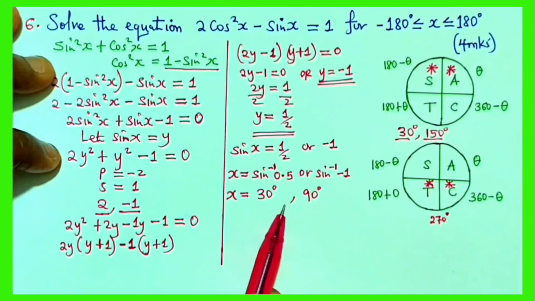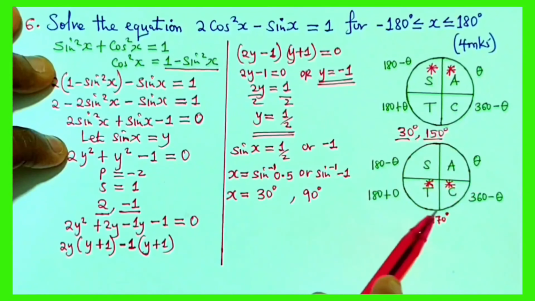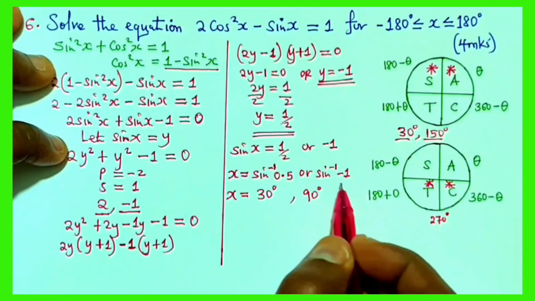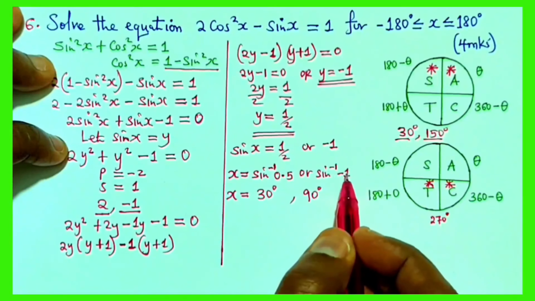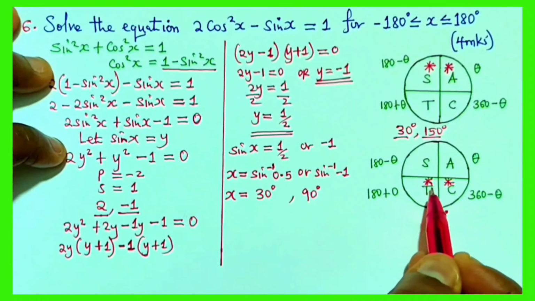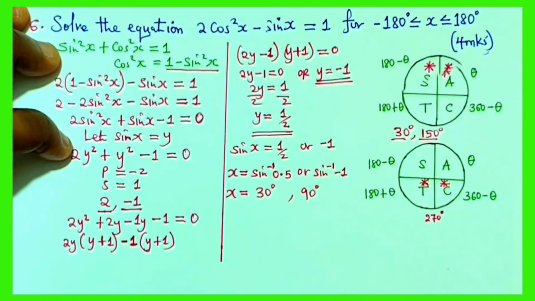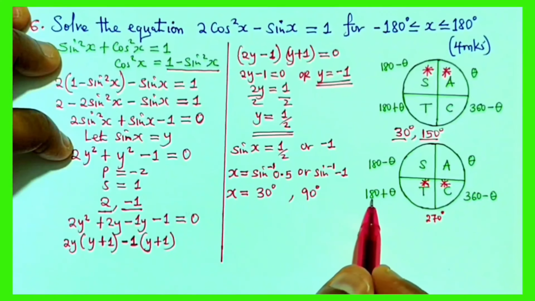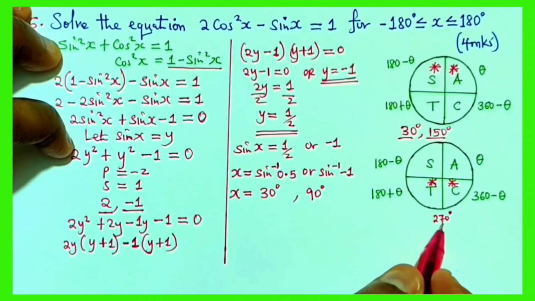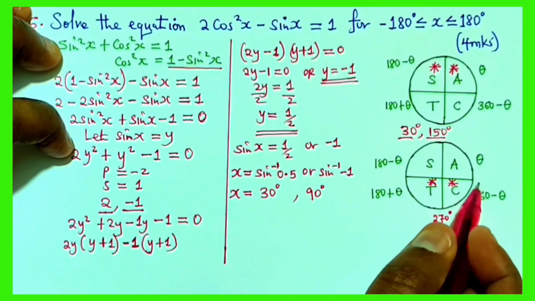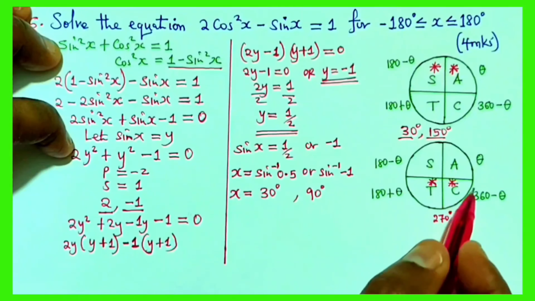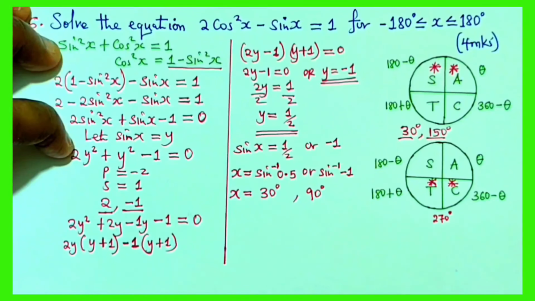And then when x is equal to 90 degrees, I've considered the second unit circle here. This was for the sine inverse of a number which is negative, so the sine is negative in the third and the fourth quadrant. In the third quadrant we are going to consider that the value of x will be equal to 180 plus theta, so this will be 180 plus 90, which will take us to 270 degrees. In the fourth quadrant we will also have 360 minus theta, which is 360 minus 90, which will take us back to 270 degrees.